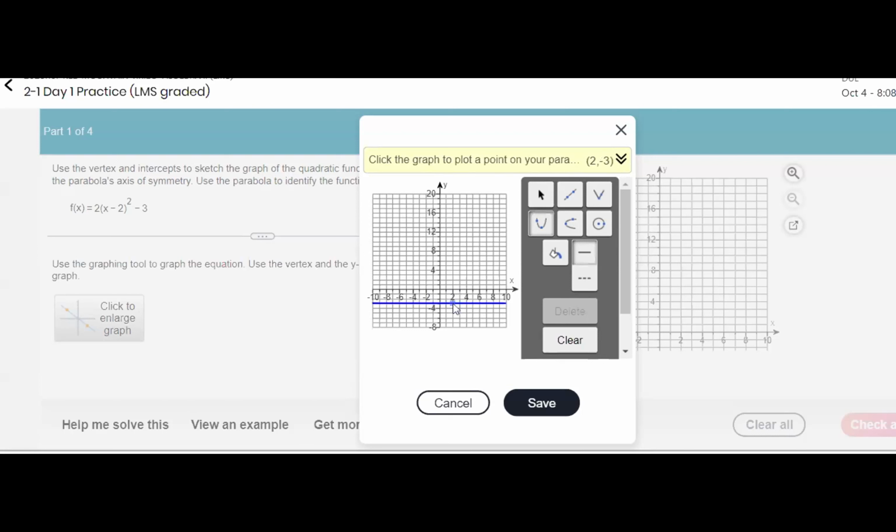All right, now this time it wants you to graph the y-intercept. So you have to come off to the side with your paper and evaluate the function with x is 0. Put 0 in for x, subtract 2 inside parentheses, then square it, then multiply by 2, then subtract 3. You have to do that on your own. So you just have to plug in 0 for x? Yeah. Okay. Let's do that.